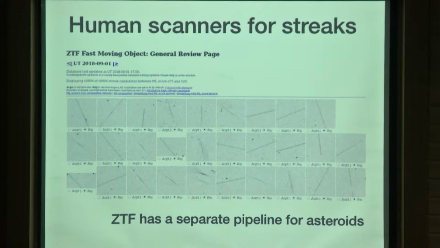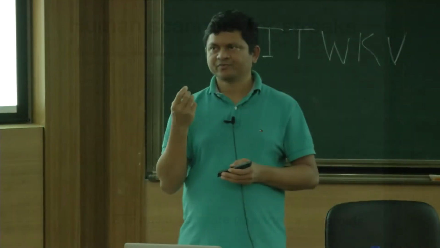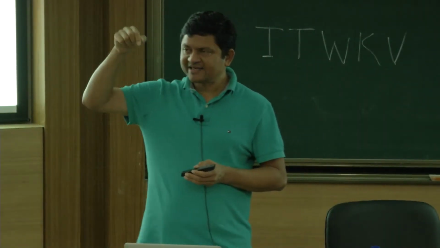But there are also many other things that can look like these nearby asteroids. There are, for instance, satellites which leave much longer trails. There are cosmic rays: if a cosmic ray is incident directly on your receiver, you are going to see a single hot pixel, and that is what most of you may be aware of from looking at images. But if there is a grazing incidence of a cosmic ray, then it leaves a line. But it is slightly different from a typical image of, say, an asteroid. Why is it a single pixel?